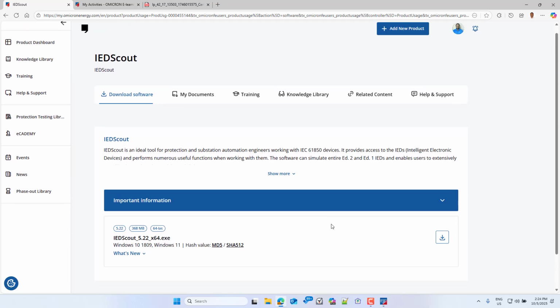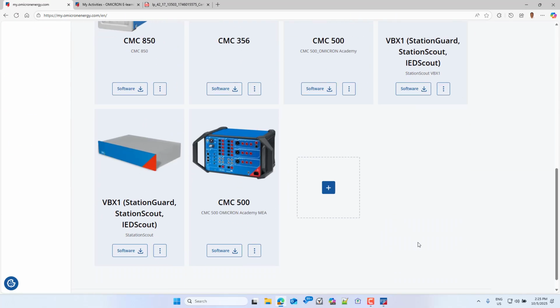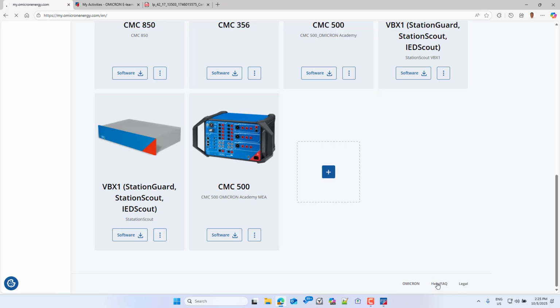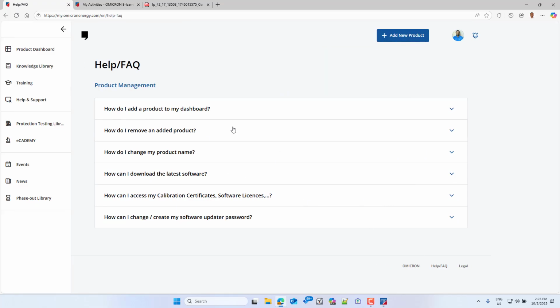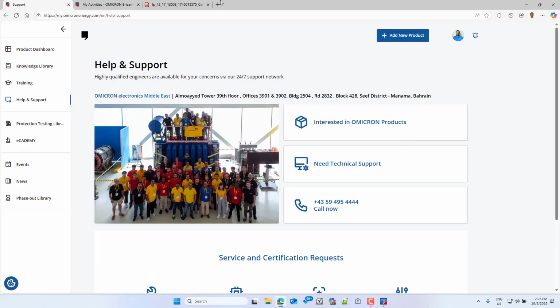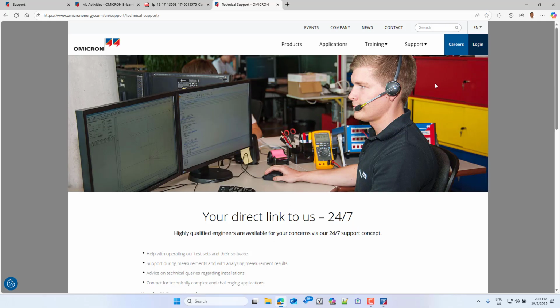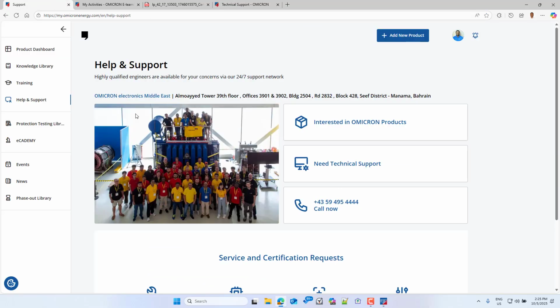In case you would like to request a specific information, you can of course send a technical support inquiry from the help and support. You can write down your request, and you can also reach out from the OMICRON technical support menu. Here we have a technical support. You can also write down from here, but to make it easier, your information is already available. You can pick directly the technical support request. Your information will be filled automatically.